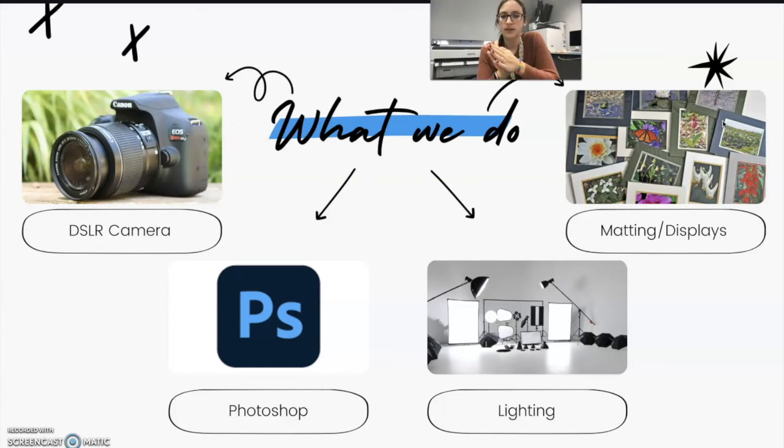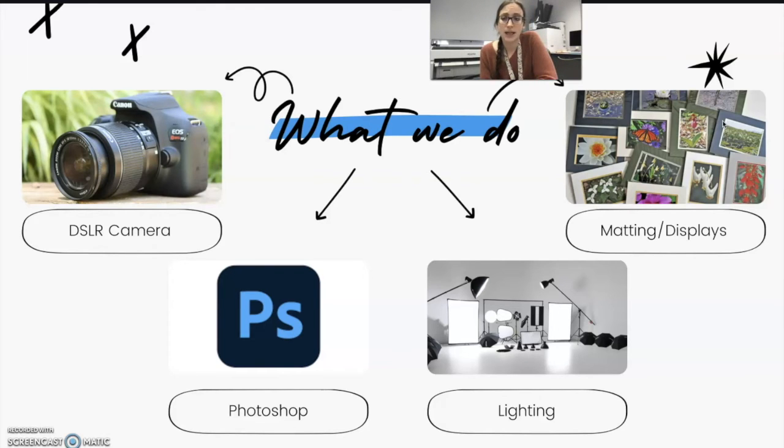Other things that they do in this class are studio lighting or portrait lighting or product design lighting, stuff like that. So we do have a whole studio area set up with a backdrop and all of your different lamps and lights, reflectors, all of that they can learn how to use. And then once they have created really nice photos and they've done their editing process, I then allow them to print out their photos and mat them on a mat board, giving them a little bit more of a frame, making a more professional display of their photos.